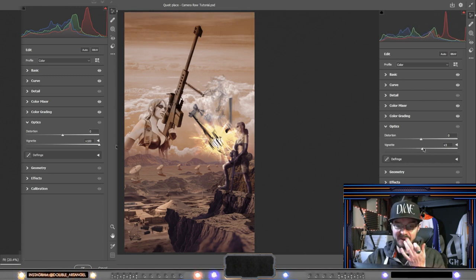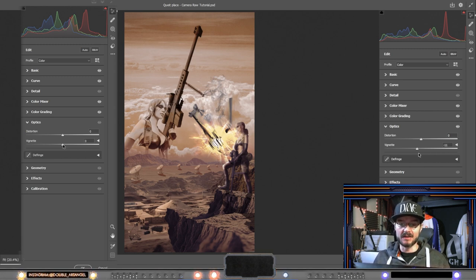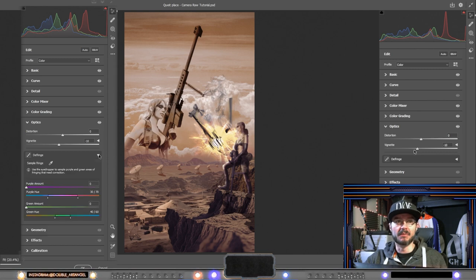Now, a basic maneuver to get a picture to be more focused, you add a very, very slight black vignette, and that does a psychological thing in humans' eyes to draw to the center. We will come to these composition rules in a later tutorial video. However, vignetting is making kind of a frame in a frame. Okay, so I'm gonna stop my past self right here and go to the defringe mode.